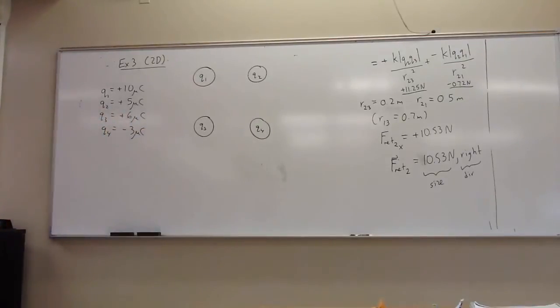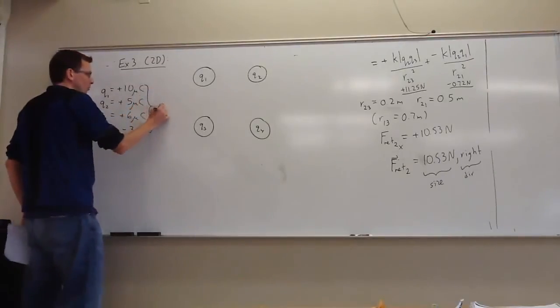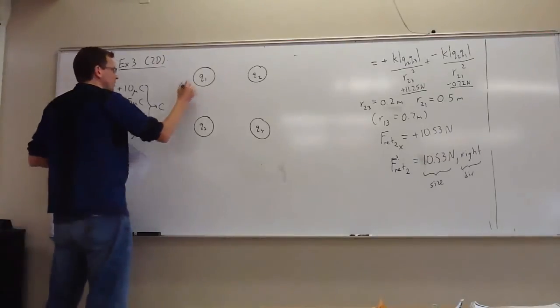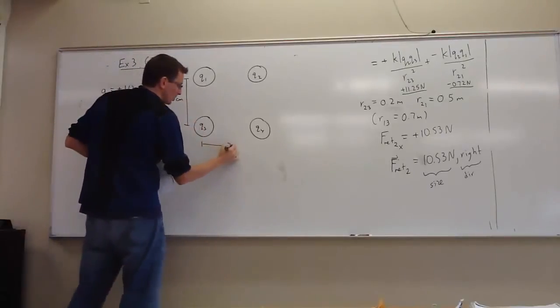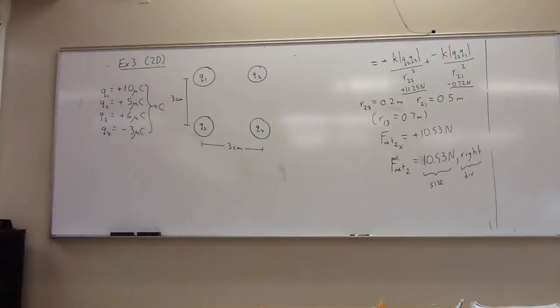I'll give it in microcoulombs for convenience, but remember you want to get them in coulombs before you do much with them. I have to tell you something about how far apart they are because that's going to greatly influence the forces between them. I'm going to say this is on a square of side 3 centimeters. And of course, centimeters, you want to get that to meters as well before you plug anything in.